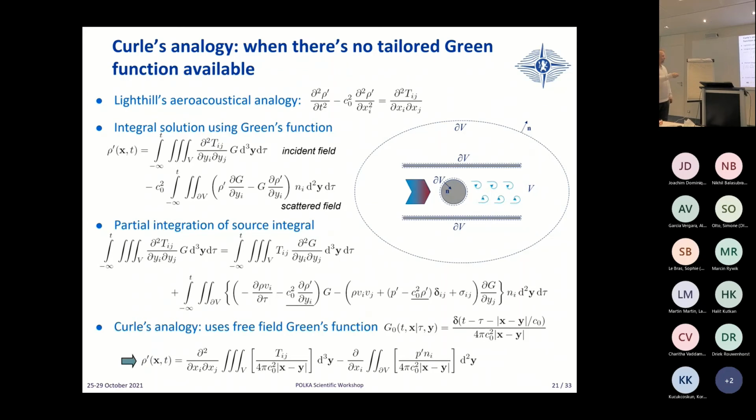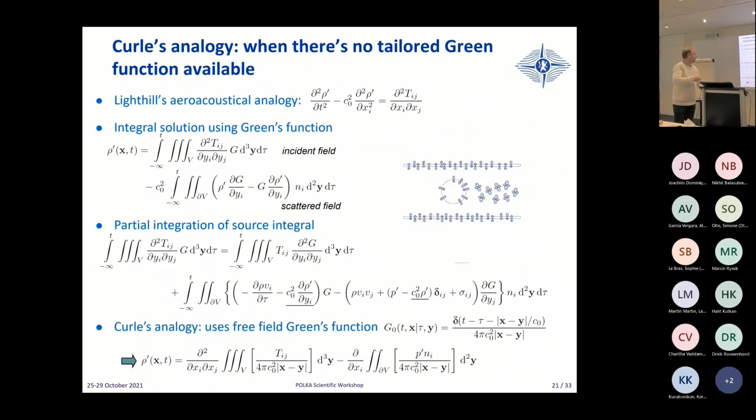So Sophie will speak more about Lighthill's analogy. So this would be a quadrupole. Sophie will come back to this more in depth. And this will appear as an acoustic dipole. Okay, so it means that your initial problem can be reformulated as a sum of different kinds of sources. You have quadrupoles that correspond to the turbulence, say, in the wake or in the boundary layers. And you are also going to have a dipolar contribution corresponding to the pressure fluctuations on the surfaces.